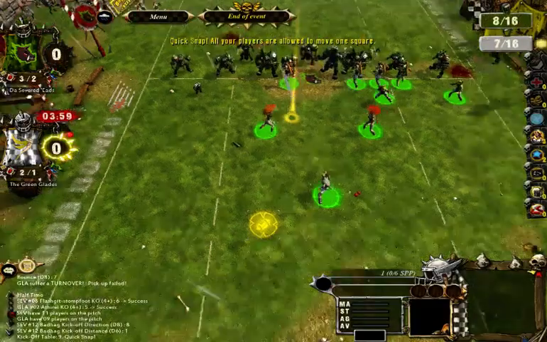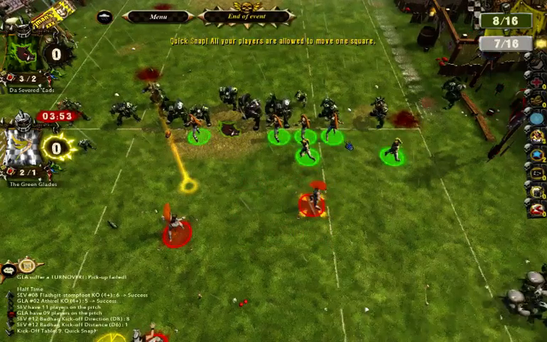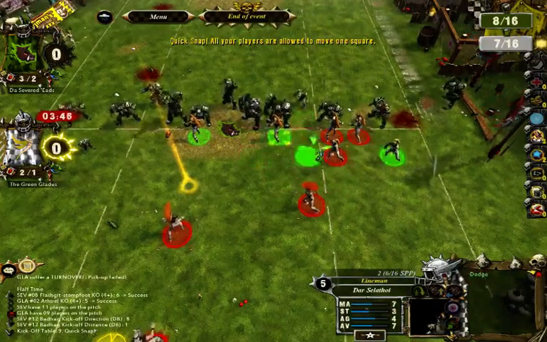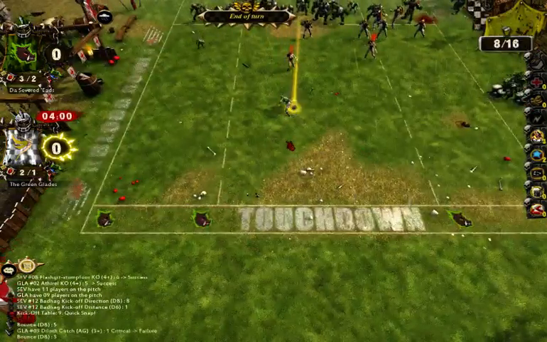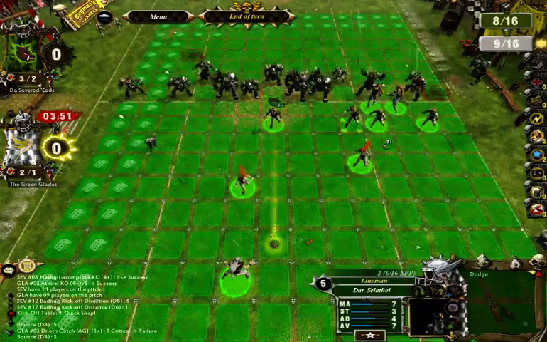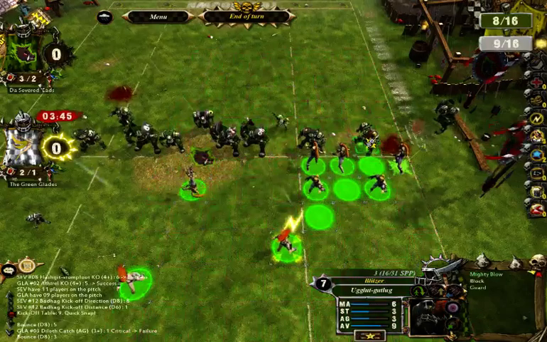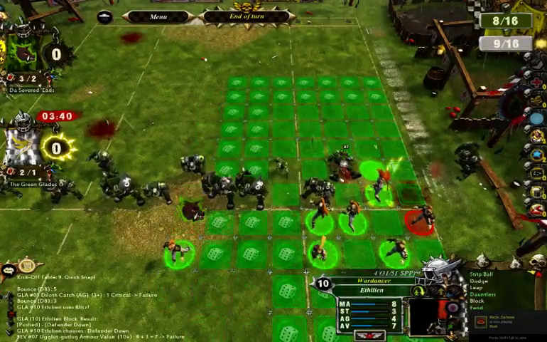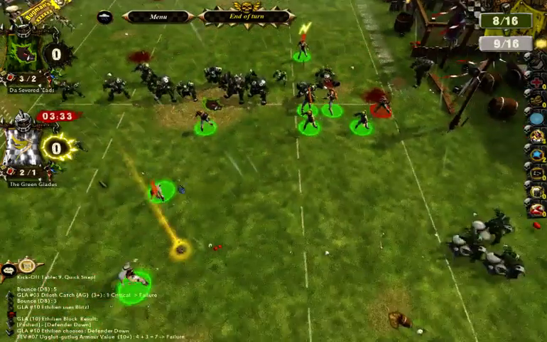Quick snap. So, offense gets their free movement. They'll move the thrower here. And you'll note that what they're about to do is very different from what the orcs did. Instead of moving everyone into tackle range, the elves are going to get off the line of scrimmage and prevent injuries. The elves still can't pick up the ball, which is a problem. But since they now have these three players out of the middle, they'll move as much as they can to create a lane, and then force the orcs to come and meet them.